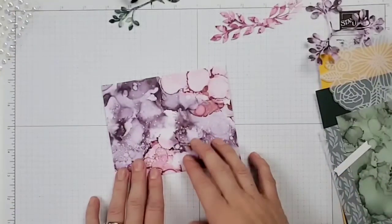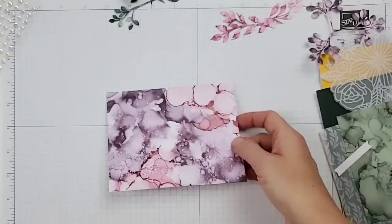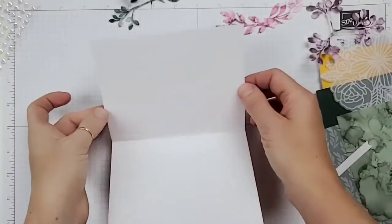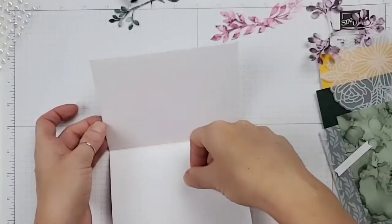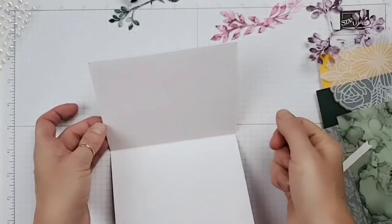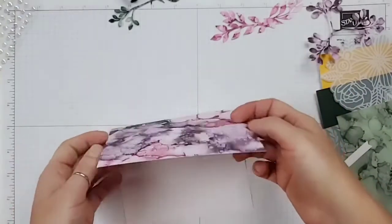Okay. So they tied the twine around the card base. I'm not a big fan of that because then when you open it, you see tied twine on the other side. But the benefit of twine on the other side is, I don't know if you've ever done this, you can fold up a check or a $20 bill or whatever and tuck it in the twine. So the twine has a function as well. So that's kind of handy.